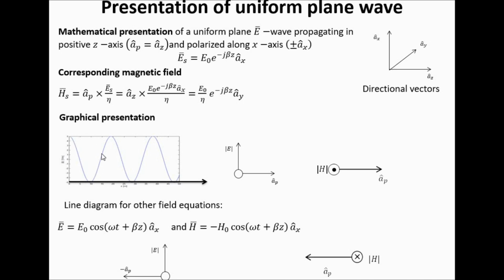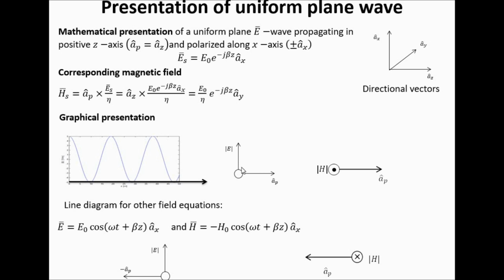We can also represent the field graphically. It is a sinusoidal graph propagating in the z direction and varying in the x direction. Let's say this is the E field. The graphical and mathematical representations are a little time consuming, because we have to work with six different equations or six different graphs. Solving reflection problems with these equations or graphs may be hard to represent.